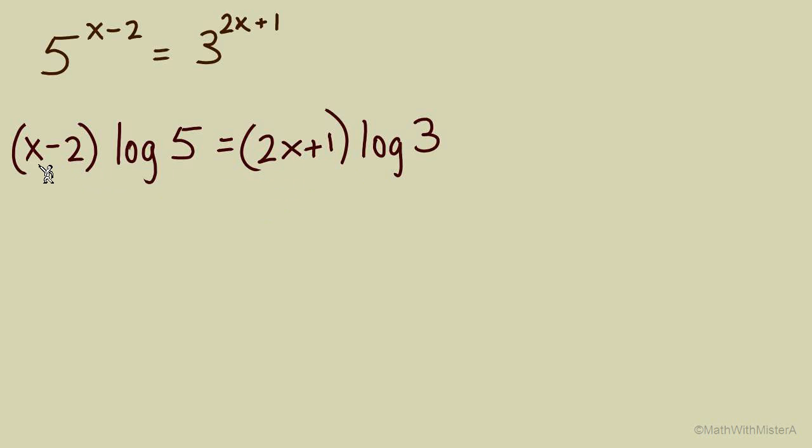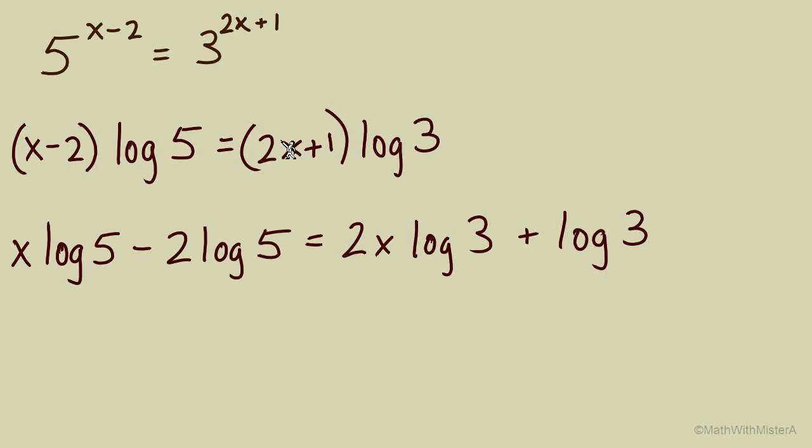What we'll have to do is distribute out, and what we're seeing here is these two terms, x and negative 2, are both multiplied by log 5. So distributing a log 5 to each of these terms gives us x times log 5 minus 2 log 5. It is this log that we're multiplying to each of these two terms in parentheses. We'll do the same thing on the right side, 2x log 3 plus 1 log 3, and I've left that coefficient of 1 out. Next step is to collect our terms with x on one side.